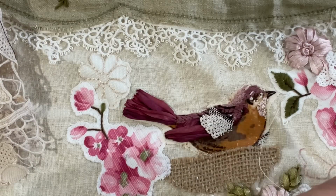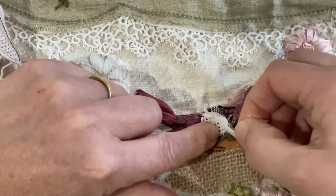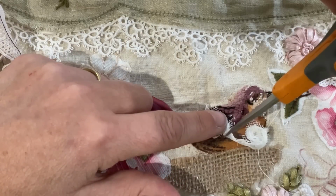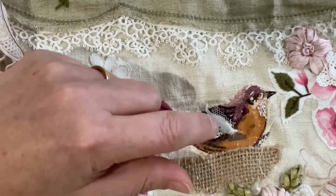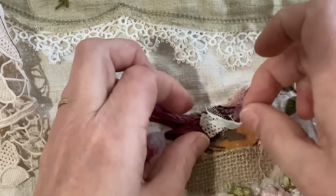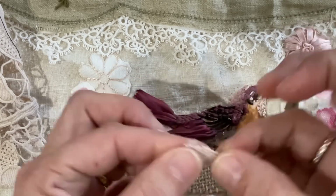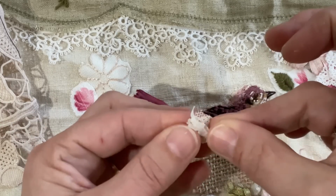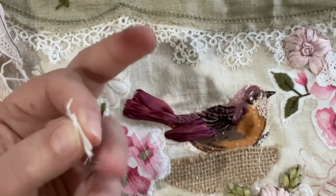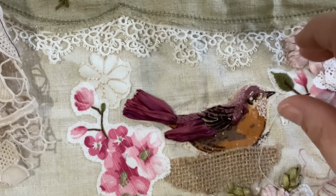I don't know if I'm heading in the right direction, but we'll give it a go. What about some of these little fibres? I don't think so, but I do like that tulle. I think I could handle something a little bit stronger there. I'll put that little bit there. Maybe, now where's that little bit of lace that I didn't use? That's the original wing.